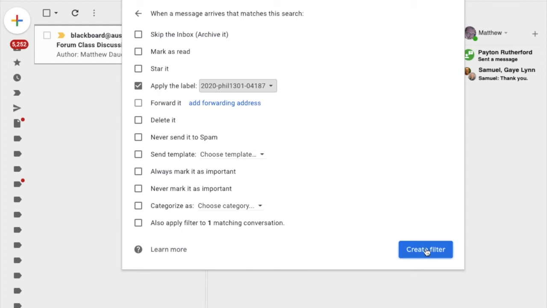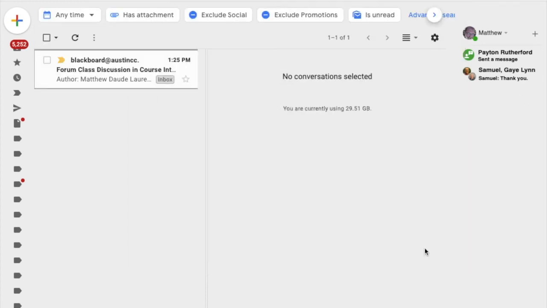So now when we create this filter, the filter will basically apply these rules to incoming email. This one is already here, so it's not going to trigger the action.